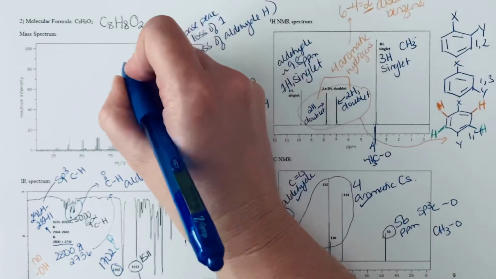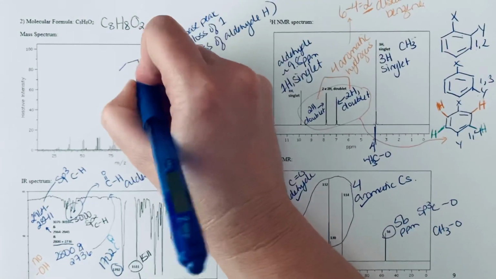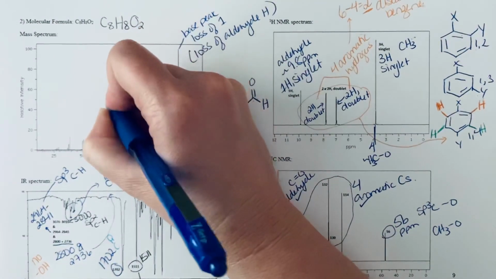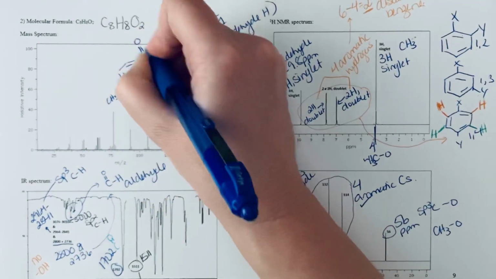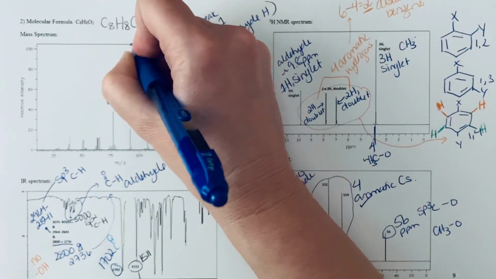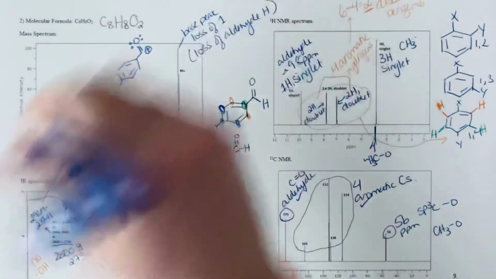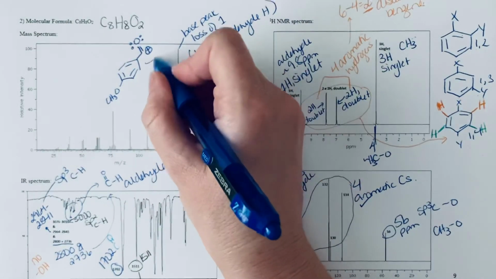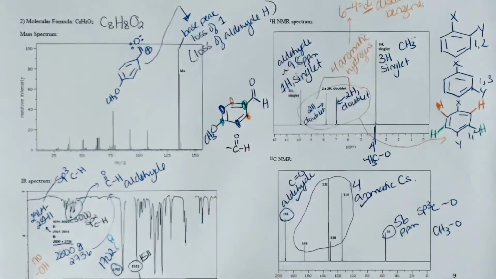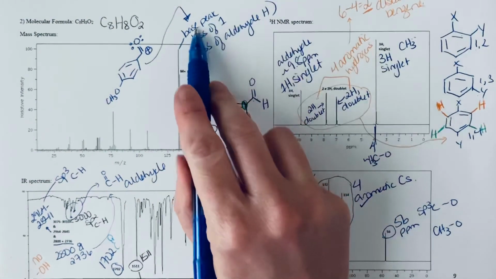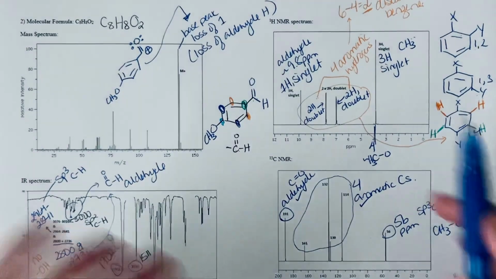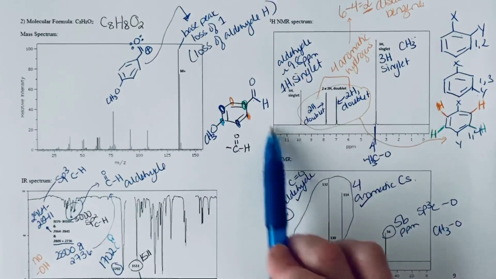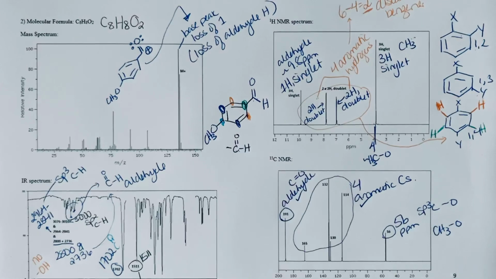So we could actually draw that species that corresponds to the base peak, and we probably should for completeness here. Right? So if you've lost the hydrogen, you have a positive charge here, right? So you could draw the resonance. So this is what's corresponding to the charged species that is giving rise to that base peak. So all of it is consistent. We've checked it all out. We can be pretty confident in saying that this is a good proposed structure that fits the data we were given.